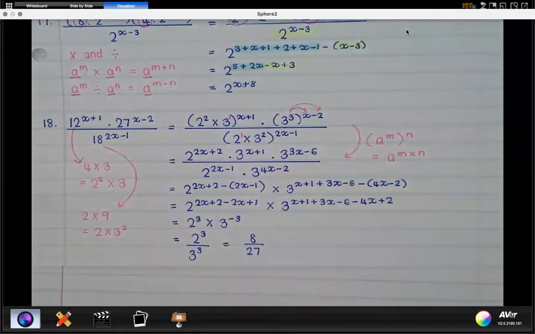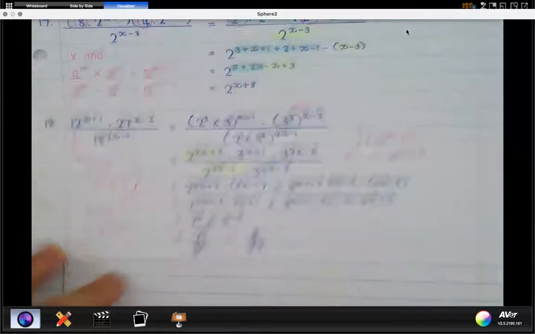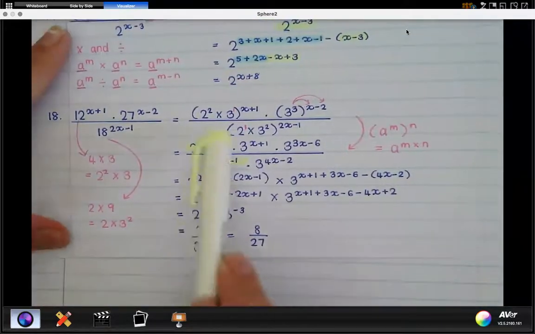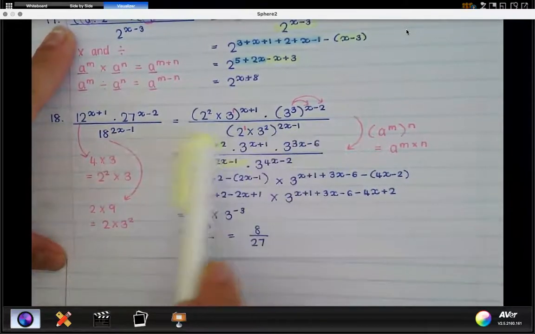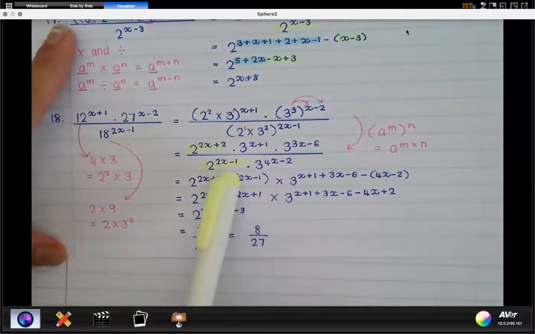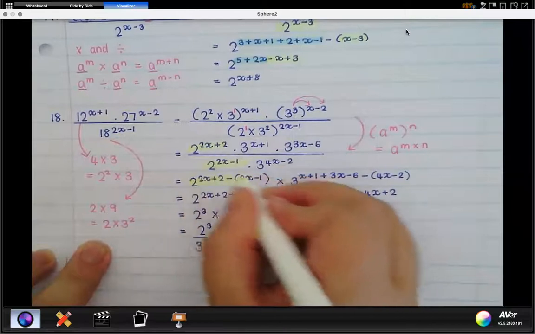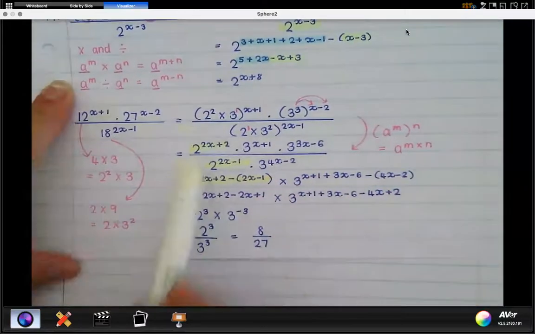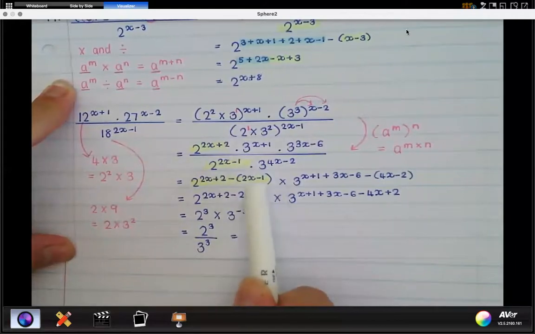So now you're going to take your 2s. And we said when we're multiplying the same base of 2, we're going to add the exponents. We have a 2 divided by another base of 2. So what we're going to do is keep our same base of 2. Then we're going to say the top exponent minus the bottom exponent, and we're going to put a bracket on it.